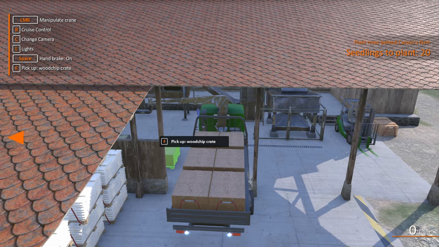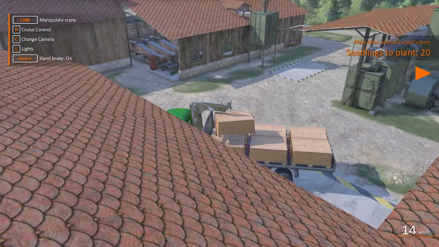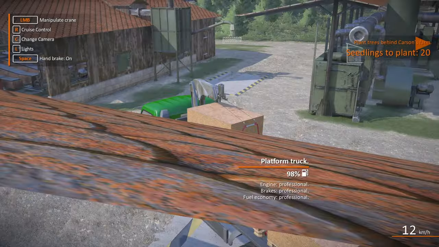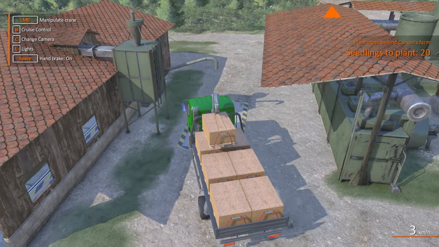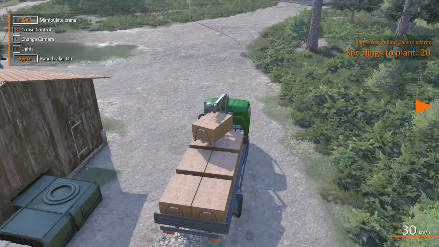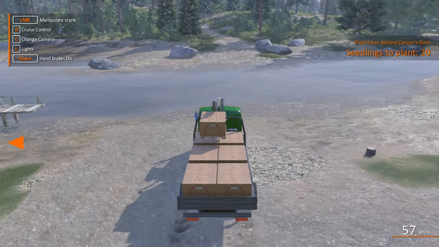Now, one question I've been asked, because if we take a look at our wood chip silo right over here, we have 1,000 kilograms of wood chips. I don't sell my wood chips, and the reason behind it is wood chips actually make the chipboards, and we make money on the chipboards. So I'll bring you back when we're at the lumber mill.